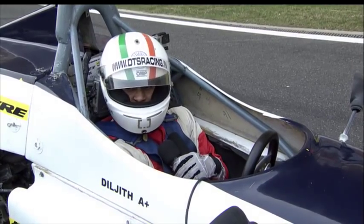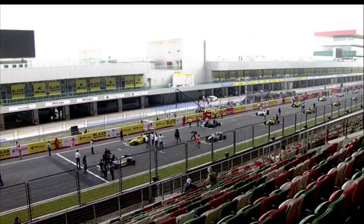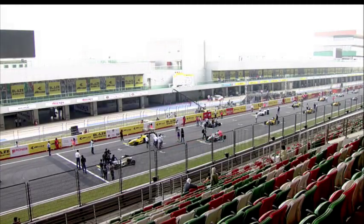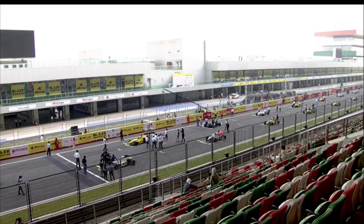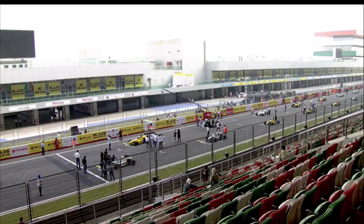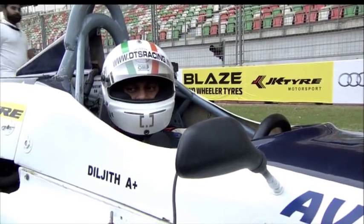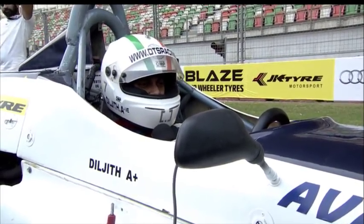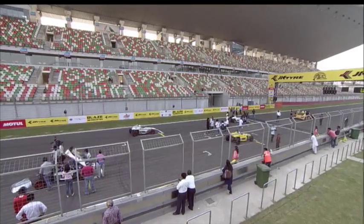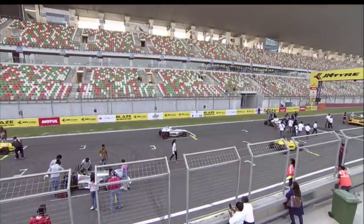Welcome once again to action coming your way from the JK Tyre FMSCI National Racing Championship 2016. Well, it'll be interesting to see how things are going to pan out as far as the LGB race is concerned. That's coming up in just a bit. Now remember, you've got an interesting mix of drivers lining up on the grid for this LGB touring car class. And it's Diljit TS who starts off this race looking to make the most of the options that he's got now, because last race you had a win for Vishnu Prasad, and I think that is the reverse grid that's lined up for this race now.